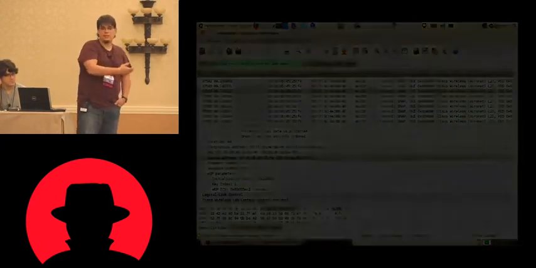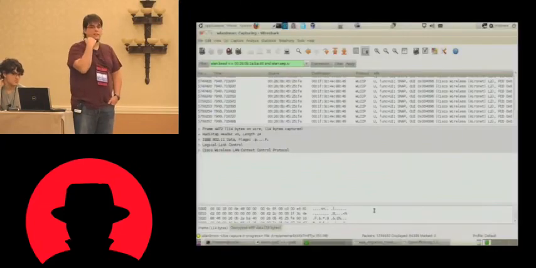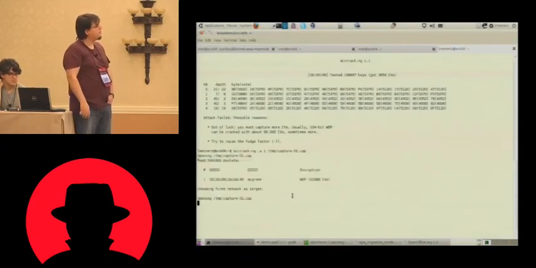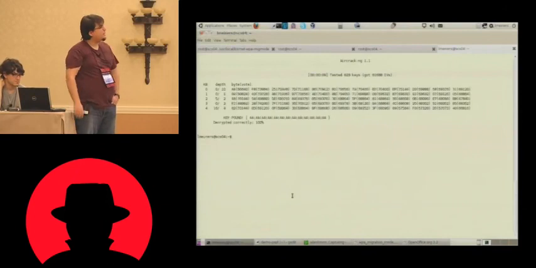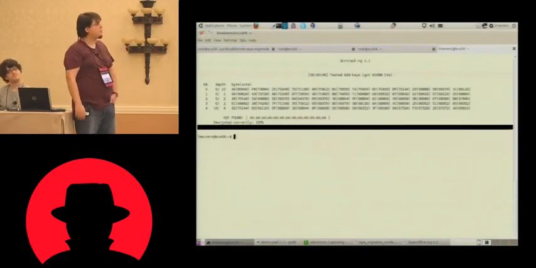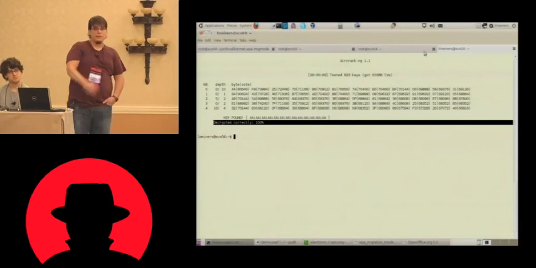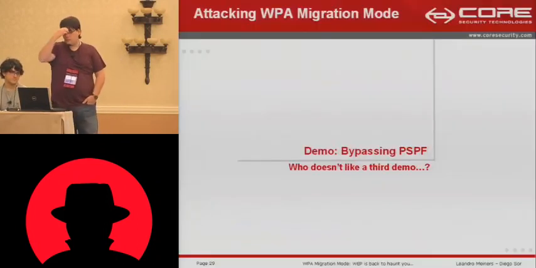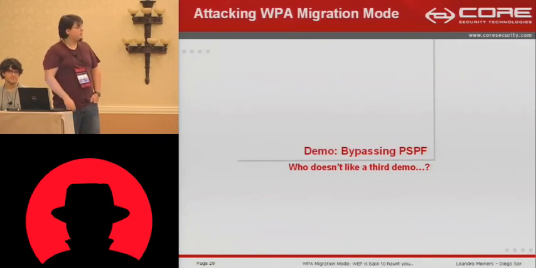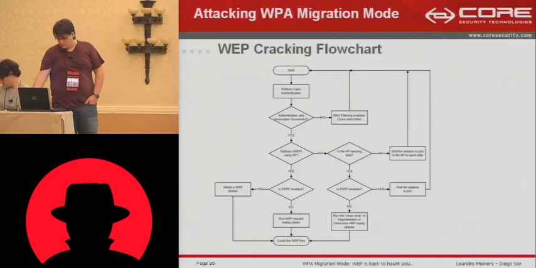That's why we had to patch the cryptanalysis, because if we had done the FMS, we'd have been there for ages. So this was roughly 30 to 45 minutes later. At that point, we had 60,000 IVs, and Aircrack was able to crack the WEP key. All these patches to Aircrack that I'm mentioning are going to be put up on our site. They can be applied to the latest version of Aircrack to add all these new capabilities.